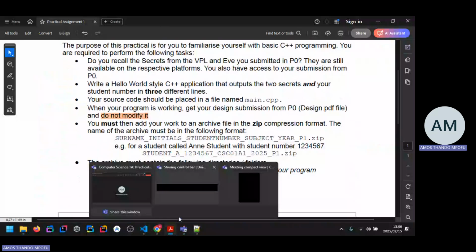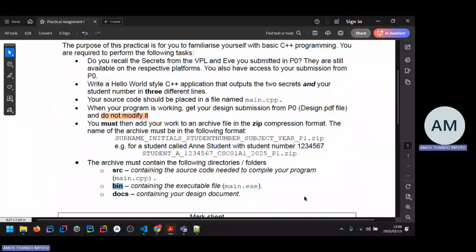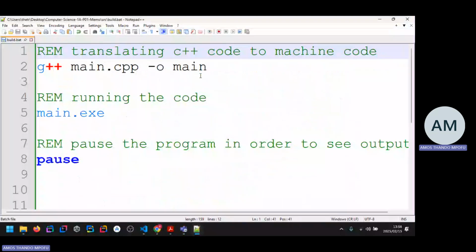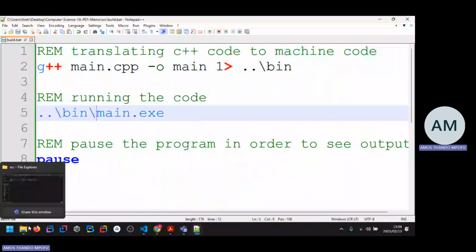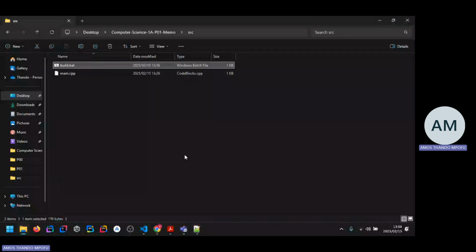And okay, it does. I think it's a Windows issue if I recall properly. I don't know whether it wants me to put in the path explicitly like this and then do that, and then bin, then main.exe. Let me see.